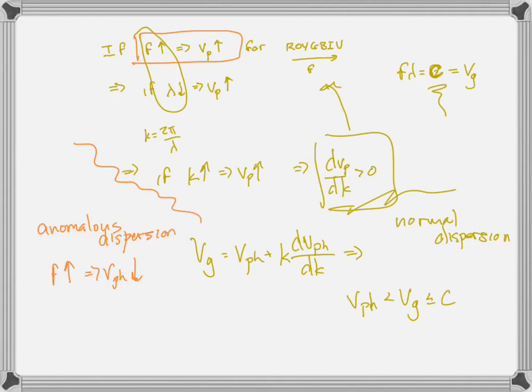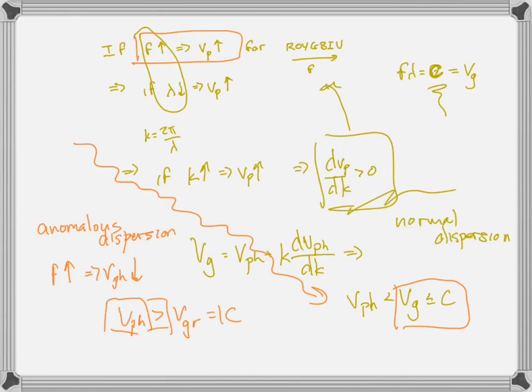To save some time going through this whole argument, what you find is that even though the group velocity is less than or equal to c, the phase velocity can be greater than the group velocity, which can equal c. In that case, the phase velocity can be greater than the speed of light. It is possible for something to travel faster than the speed of light, but a single phase traveling faster than the speed of light is not what Einstein is talking about when he limits things to the speed of light.